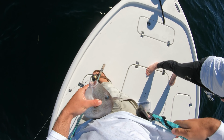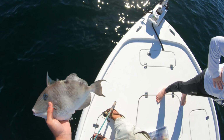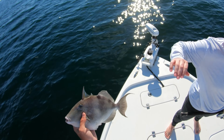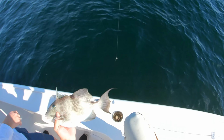Little trigger fish. Do you know why they call them trigger fish? No. I'm gonna teach you. So, you see that top little fin? The little spike? Try and push that down. It's like locked in place. Let me see this. Yep. Show Caitlin. Caitlin, I'll show you too.